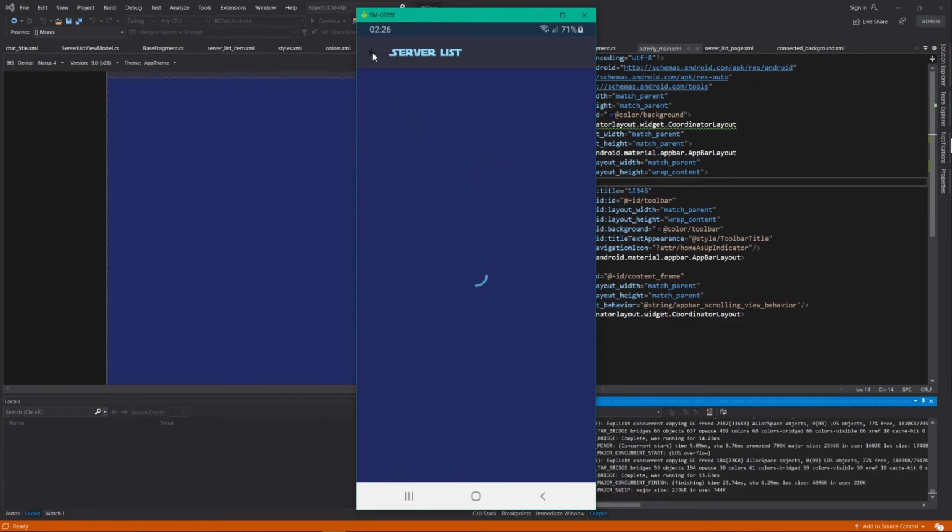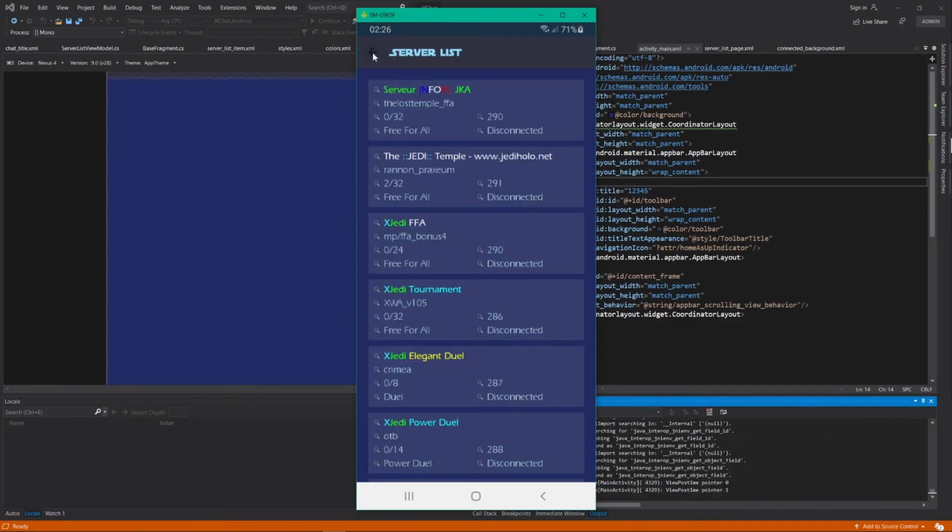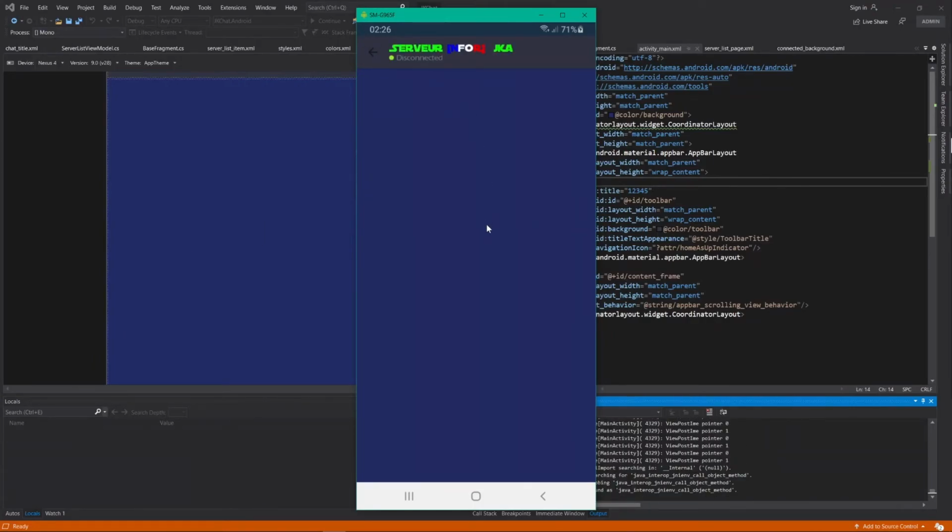And again it displays back button. I have to add some margin on the right so it doesn't go to screen bounds.